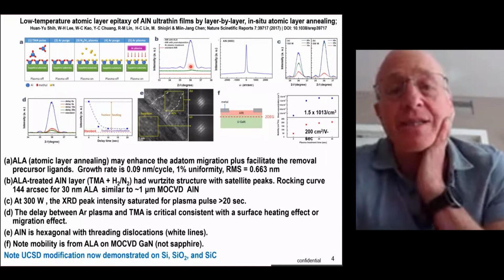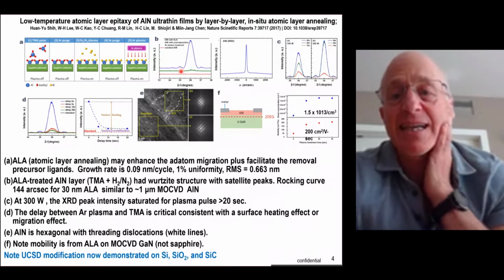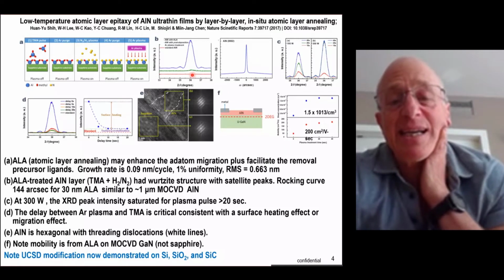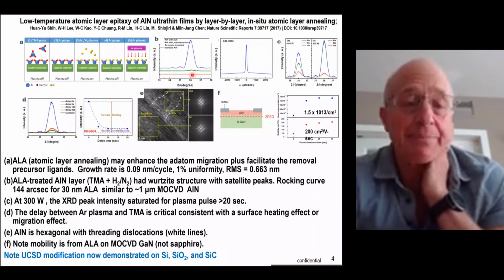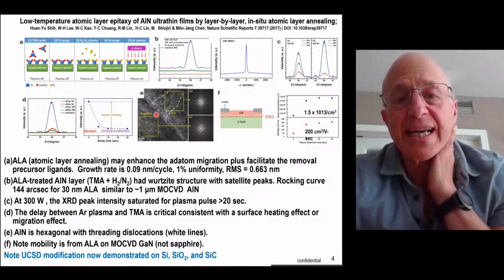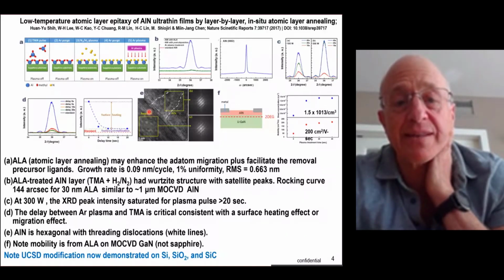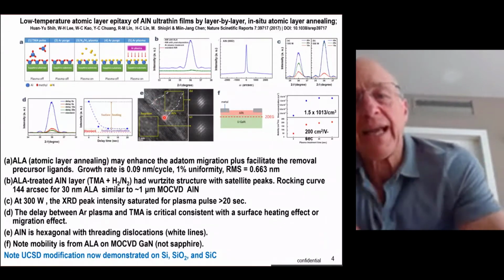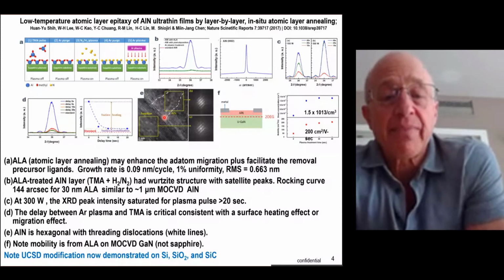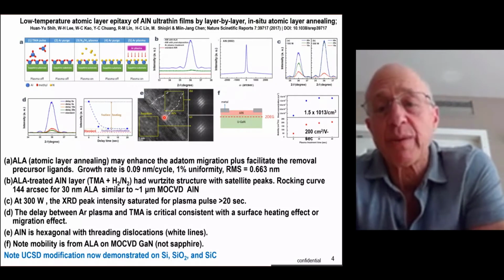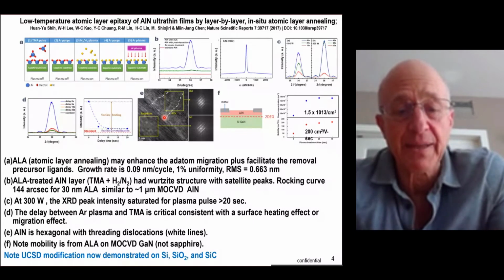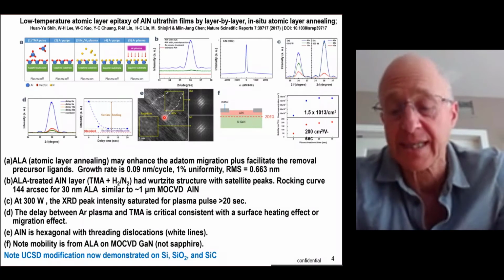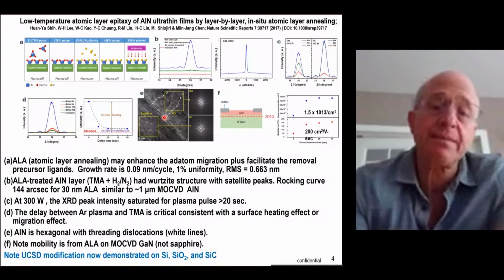And what's shown over here is when he does this atomic layer annealing technique, he can get a very, very sharp XRD peak compared to in red when he doesn't use the ions at all. And the other thing to take a look at over here is the TEM, and we see the sapphire, we see the aluminum nitride, and we can see that even on a lattice match substrate, we're only able to get grains, even with this technique, of about 10 nanometers. And for heat spreaders, we want to do a bit better than this. And I'll explain how we've modified this so we can do better even on a non-lattice match substrate, such as silicon.